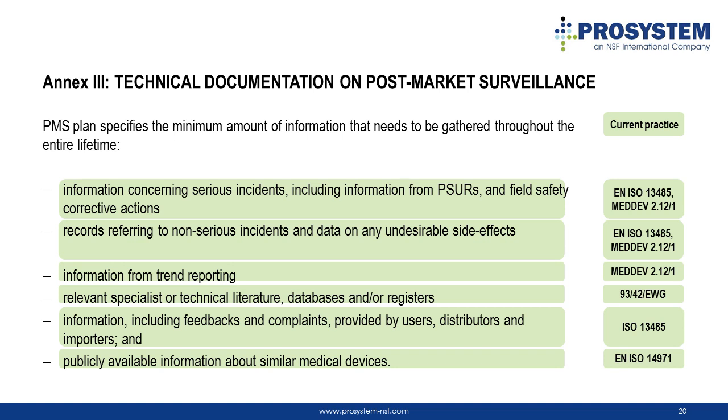Last but not least, Annex 3 enables manufacturers to reference procedures which help you fulfill the PMS requirement. This may reduce the extent of describing certain aspects of the methods that are required to be elaborated in the PMS plan. Examples may be the feedback and reporting procedures, which are a mandatory requirement in every manufacturer's quality management system. Criteria that trigger subsequent actions should still be stated in the plan, even when you are referencing other procedures.